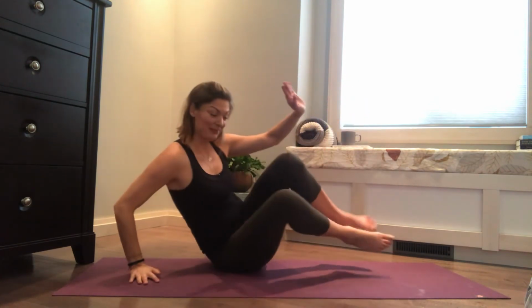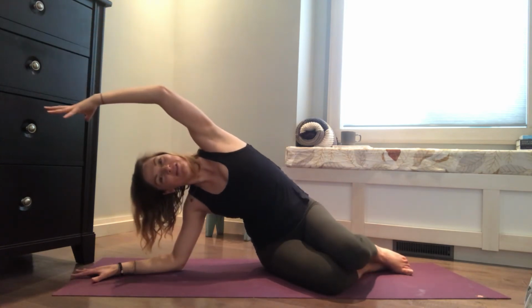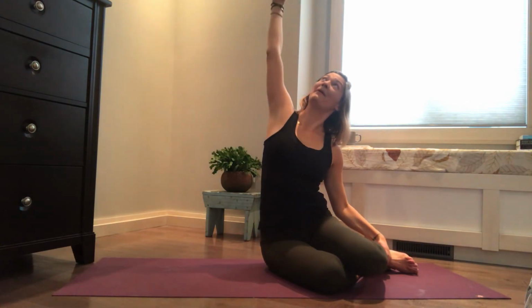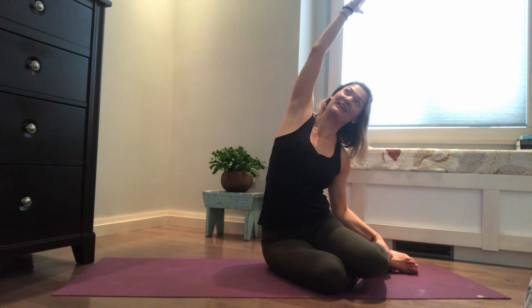Sit on your right hip now, legs staggered over toward the left. We're going into mermaid. Lower down to your elbow, side stretch over, feeling like you're creating a nice rainbow arc in your spine. Cartwheeling in slow motion, we come up, and can you take that right arm up, really lifting for length, and then take a bit of a side bend, right? Emphasize that length. We go down again.